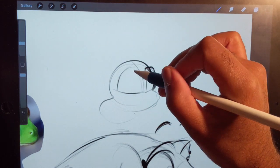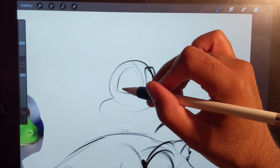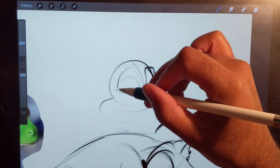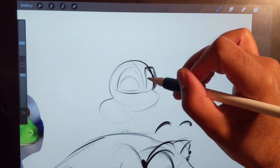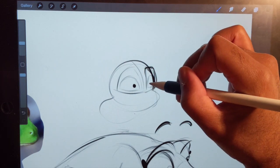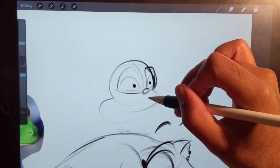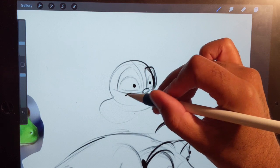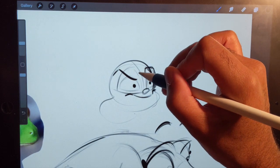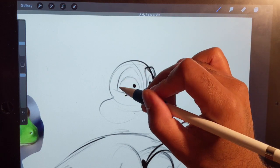If you make the eye sockets, then you have a base. So then you can go inside and do the arc. And then you can just do lines, and they really give them character.